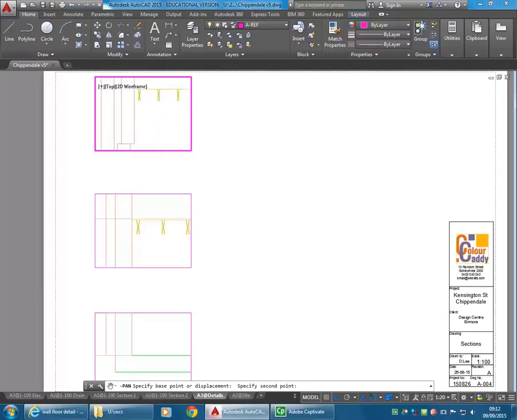It'll take a little while to get the next one because I've got to go all the way to the top of the building. Okay, so that's the top actually.